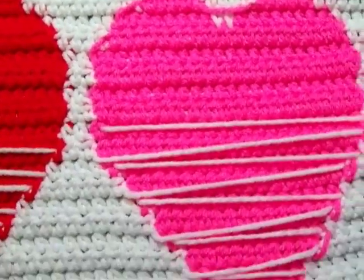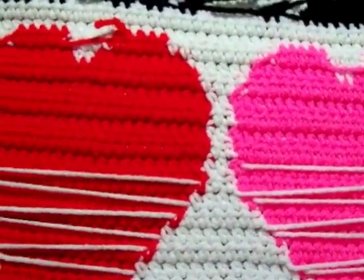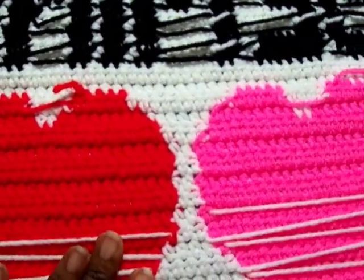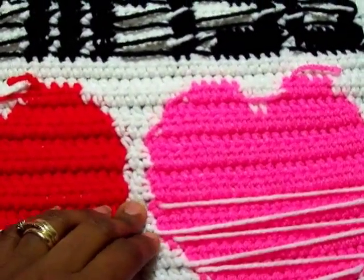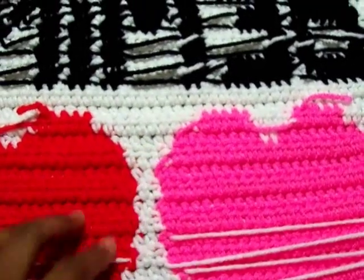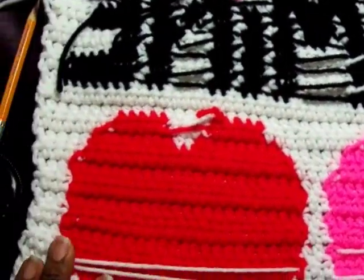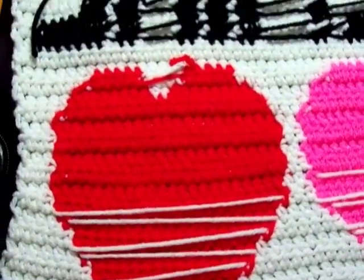But remember, when you do it that way, you use a lot more of that base color. But I was okay with that because I did 1 pound of the white. And I was okay with that. And also I was okay with it because I didn't want it so that the stuffing could squeeze out. And I know that probably wouldn't happen, but that's just me being overly cautious.